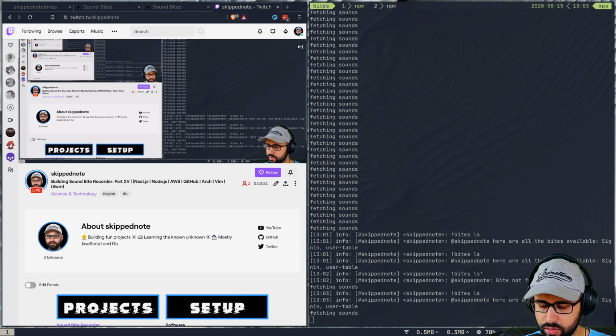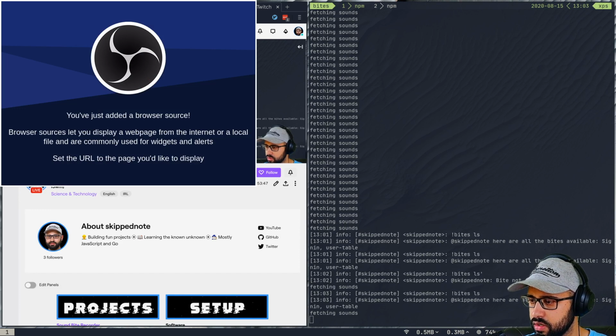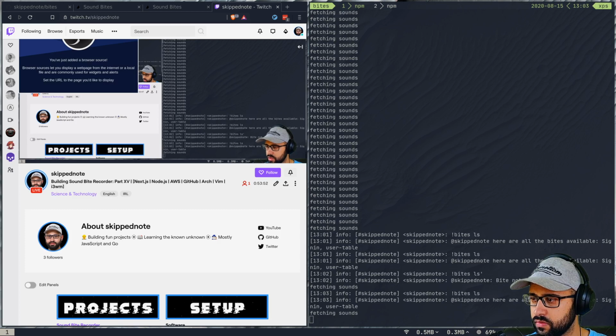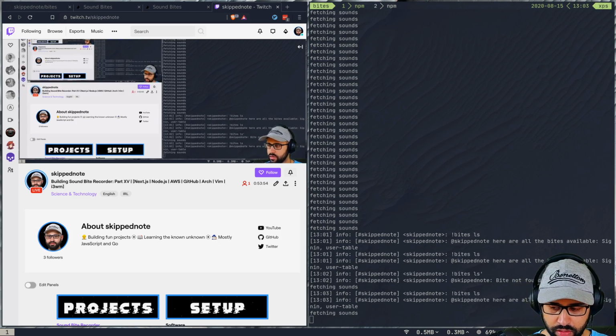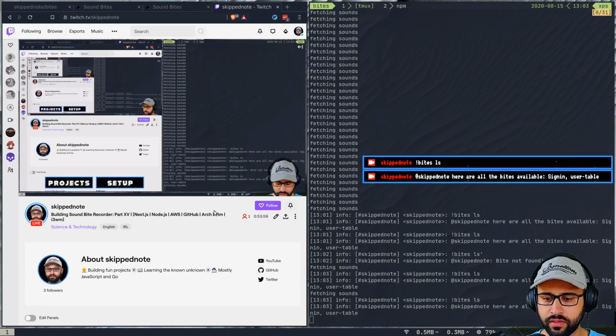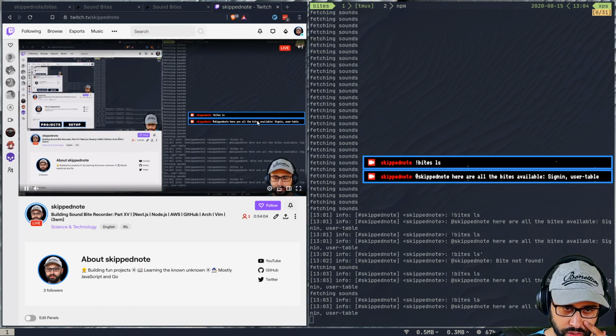But let me remove this and add it back again. Let me remove the source, add one browser source, call it chat. Let's use this URL. Let's see if it shows now. Right, so if I do bytes ls, nope, not showing up. Oh no, it does show up.